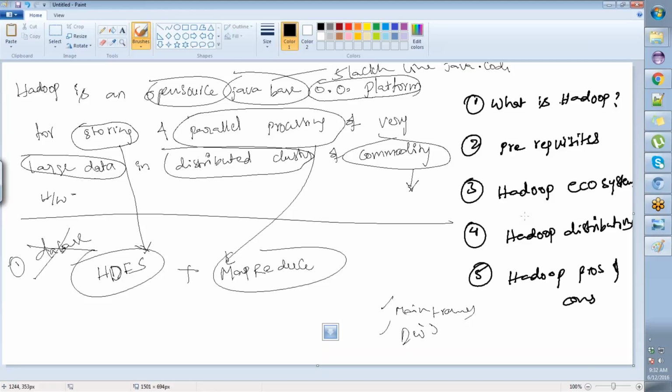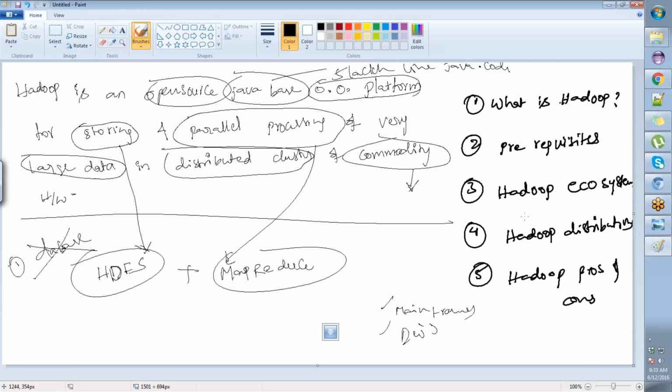Distributed means we'll form one cluster using many commodity hardware machines. All together they will form one cluster and work as a single entity. That is what a distributed cluster is. Internally it is distributed, that means a number of machines will be there, but altogether it will work as a single entity. Some portion of that cluster might be somewhere, and some portion of that cluster might be somewhere else. That's why it is distributed as well.